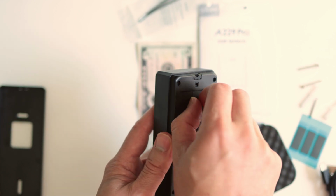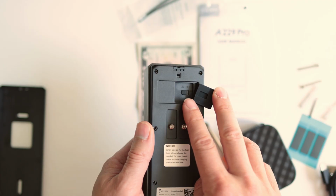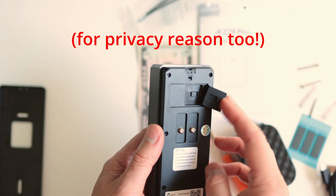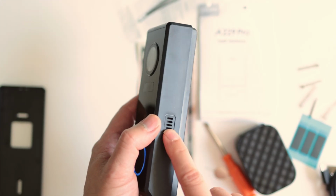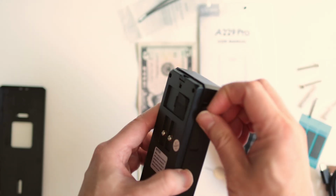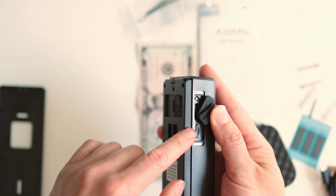In the back, it's nice that they have this power on and off button, so you can always manually override the on and off functionality, right? On the right hand side, there are small holes for the speaker. On the left side, there's the microSD card slot on the bottom.